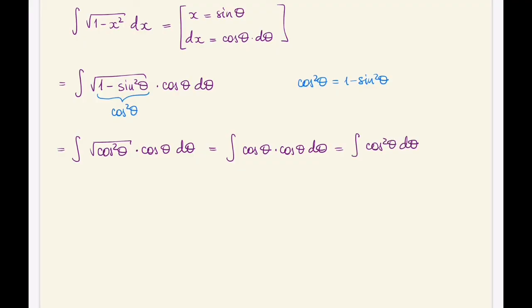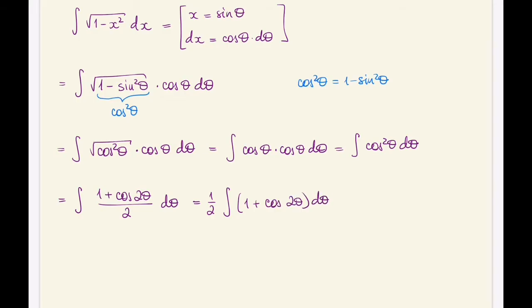Now this is one of the integrals that we discussed in previous lectures. This is now a trigonometric integral with an even power. So the way to attack it is to use half angle, or depends on how you call them, double angle identities. So I'm going to break this one down and recall that the identity suggests that cosine squared theta is actually equal to (1 plus cosine 2 theta) over 2. And now this integral I can break apart. First of all, I can take out 1/2. And what I'll have in the integral left over is going to be 1 plus cosine 2 theta d theta.